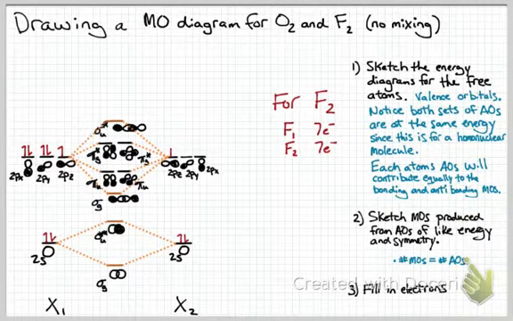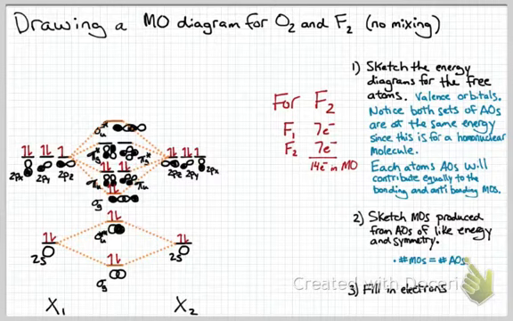And of course, start at low energy, only pair up when you have to. So we're following Hund's rule of maximum multiplicity for each side. So we pair up when we have to. There's the electrons in our atomic orbitals. So we have a total of 14 electrons in the valence shell that will contribute to our molecular orbital. We'll fill those in, starting at the low energy and moving up. And I'm going to first add them in singly, parallel, and then only pair up when I have to.